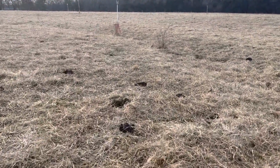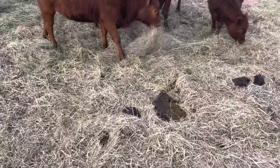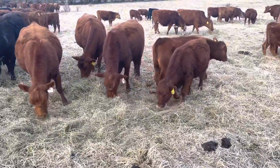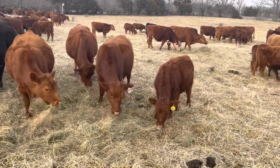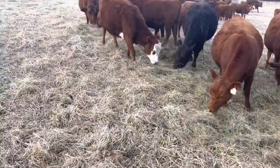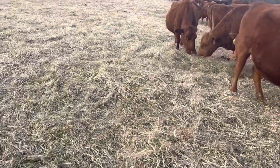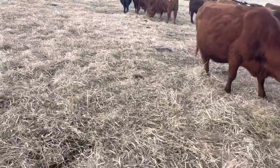You know what I'm so excited about, though? Look at all this manure out here. That's coming out of these cows. They're growing a calf inside them. Some of these later calves are still sucking a little bit. Cows wean them themselves. We don't wean the calves. And it's just natural, it's what's happened for thousands of years. I think that's pretty cool.